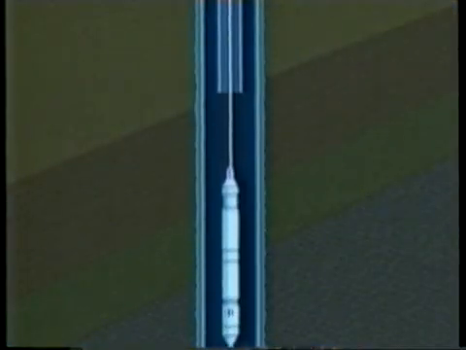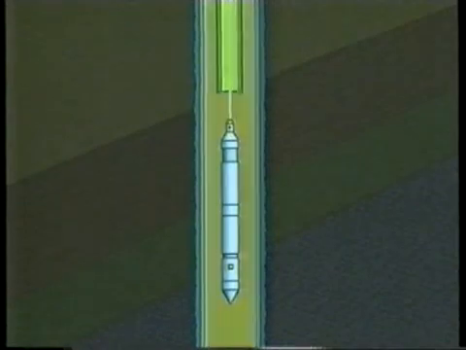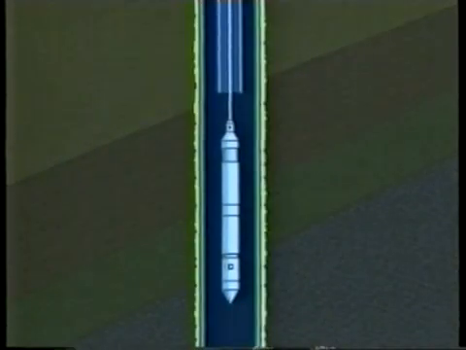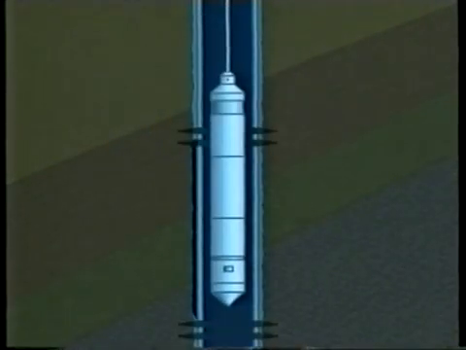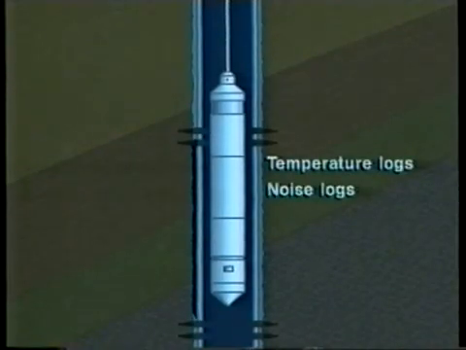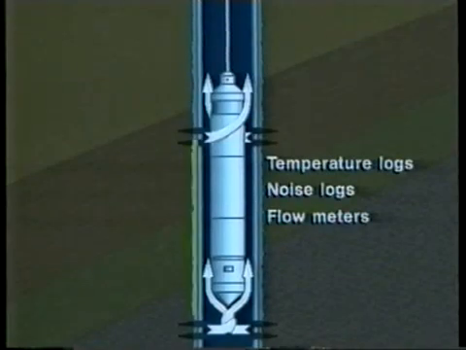Cased hole logs may also be categorized according to their region of investigation, that is, whether they gather data from fluids inside the tubing or casing, from the wall of the tubing or casing, from the annular area between casing and formation, or from the formation itself. Some cased hole logs will sample more than one area and have primary and secondary zones of investigation. For example, temperature logs, noise logs, and flow meters primarily indicate fluid flow inside the tubing or casing, although such logs can also be used to detect flow behind pipe.